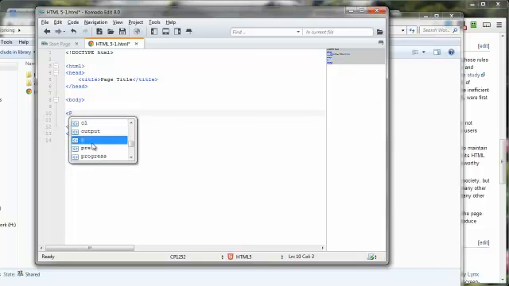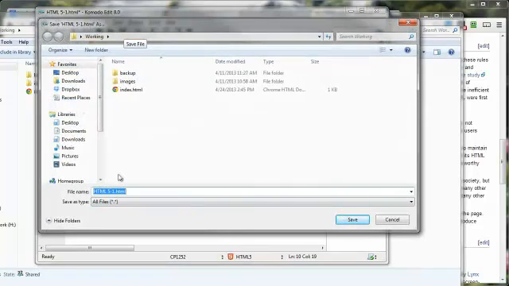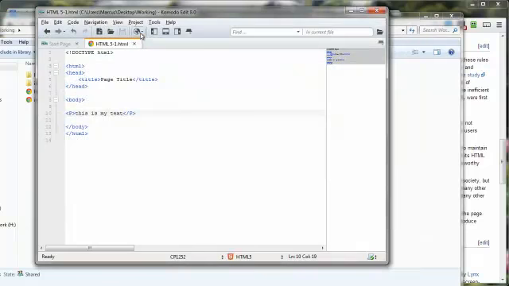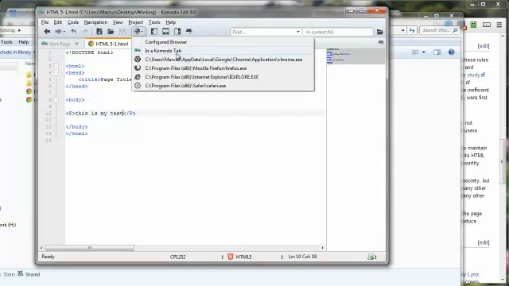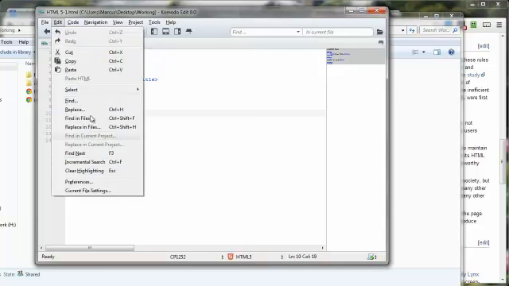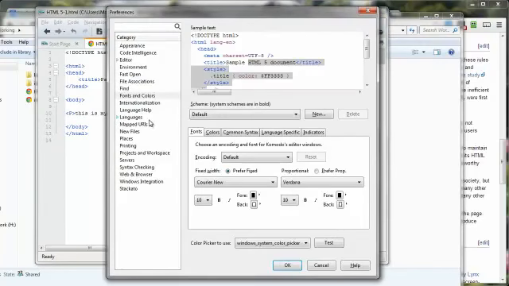For example, if I want to put in a paragraph opening and closing tag, I hit my return key and boom, it automatically finishes up the opening and automatically adds the closing tag. I put in some text, come up here and save, and give it a name. I'll just leave it at that for the time being. Then I have this feature here that is no longer grayed out, where I can actually preview my work inside of the Komodo tab, which basically just opens up a window down here, or in any installed browsers that I already have. You can also come over here to Edit and go into Preferences and set your default colors or fonts, adjust your work environment, all kinds of cool stuff.